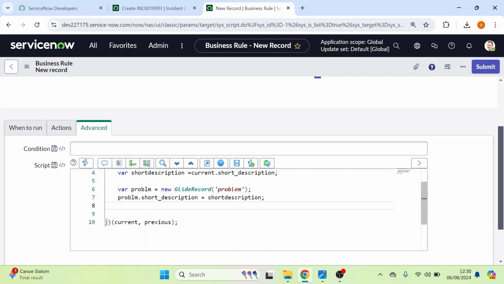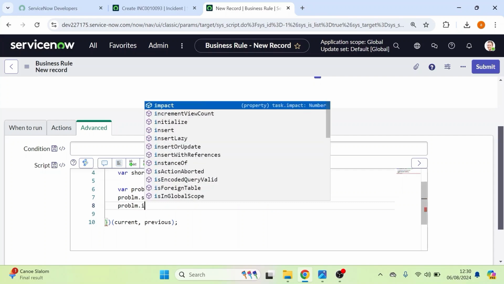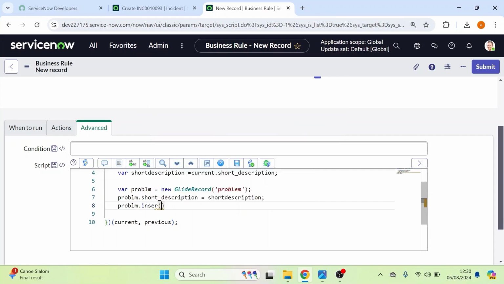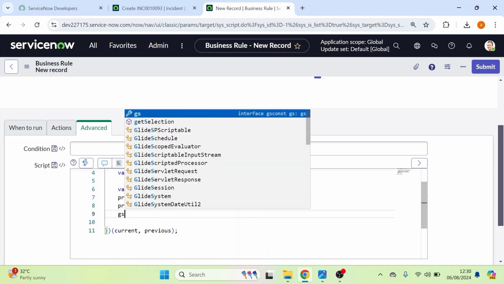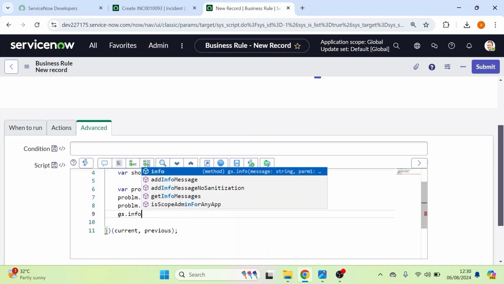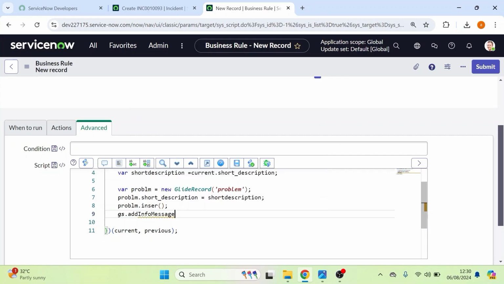Then we have to insert that record, right? And we will display one information message at the top of the record, like problem ticket has been created through incident. gs.addInfoMessage.